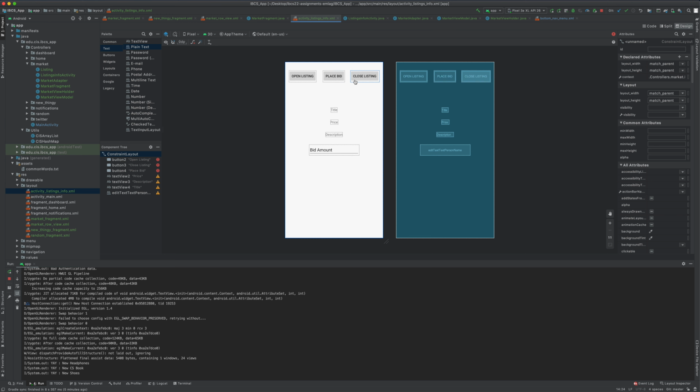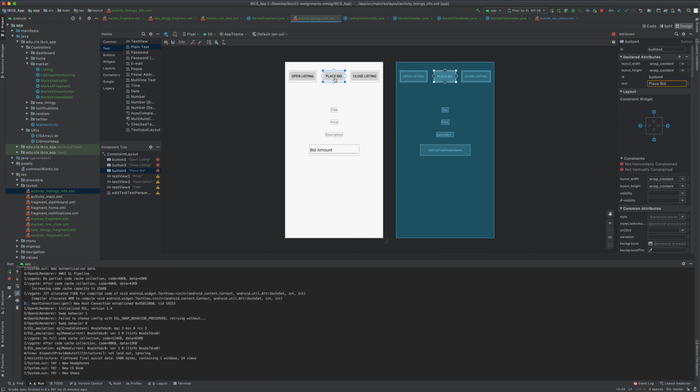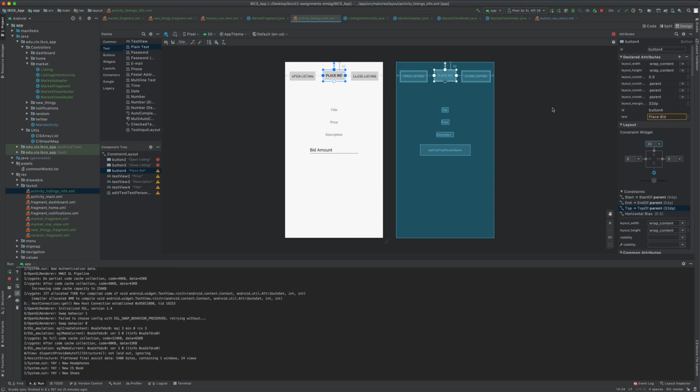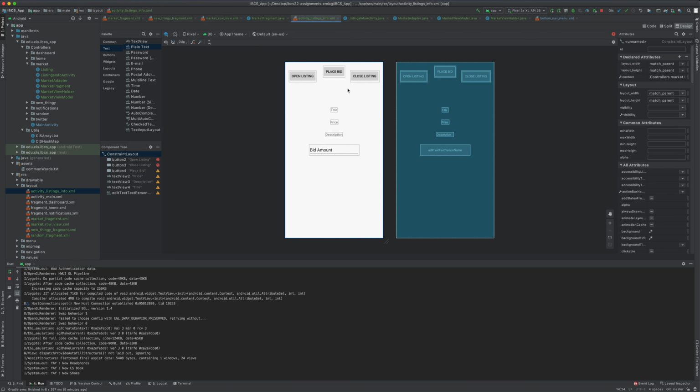Now for this one, you see how we have 3 buttons at the top? What I should most likely do is center one. So I will center one horizontally in the parent, and then I will just do it to the top of the screen. For the top of the screen, I'm going to give it a spacing of 32. And generally, you can also go with 16. No, not 162, 16. 16 would probably be good.